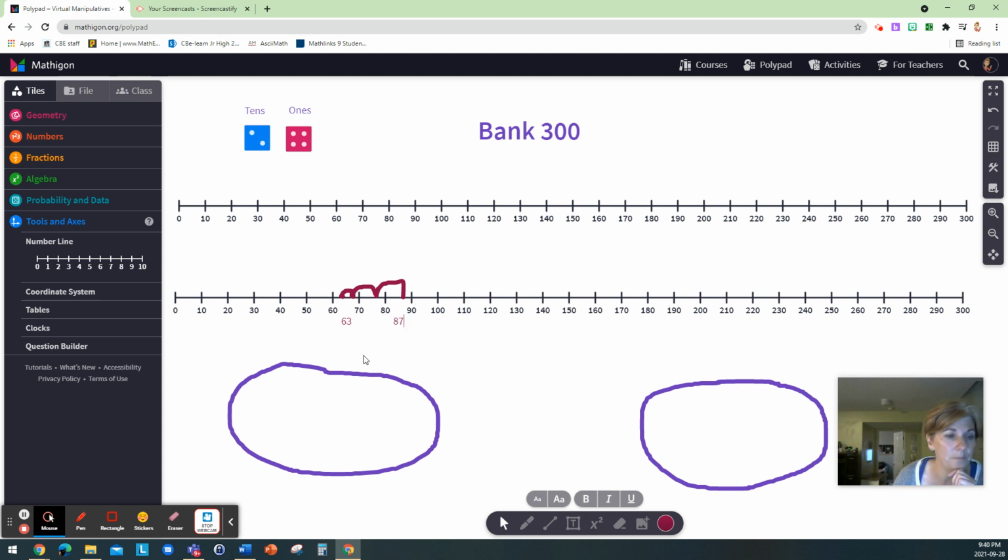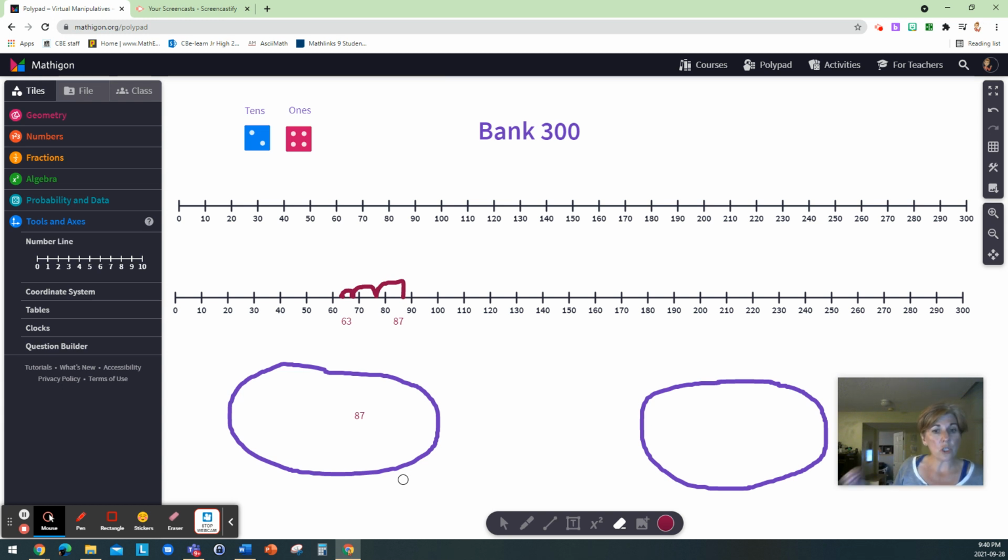I like that. So I'm going to go ahead and put that in the bank. Okay, and then it would be the other partner's turn. So I can go ahead and erase. Oh no, I wouldn't erase what's there because I'm going to want to add on the numbers. So I would leave it. And then when it's my turn again, I can take that 87 and add on to it. Okay, so this is just getting them more comfortable with the number line and distance.